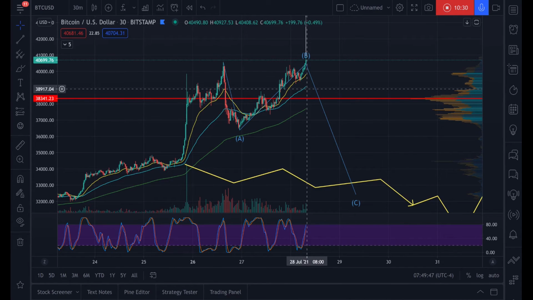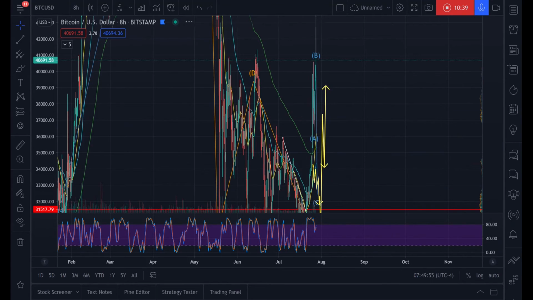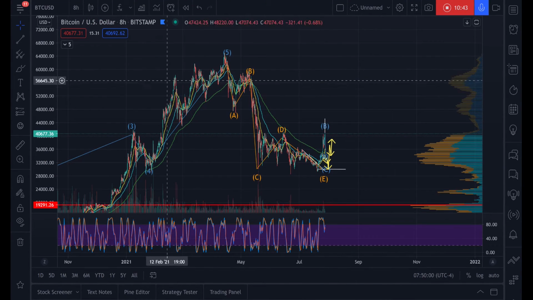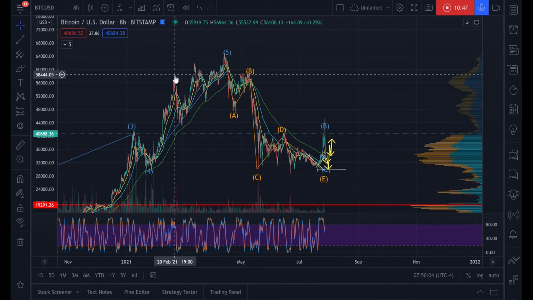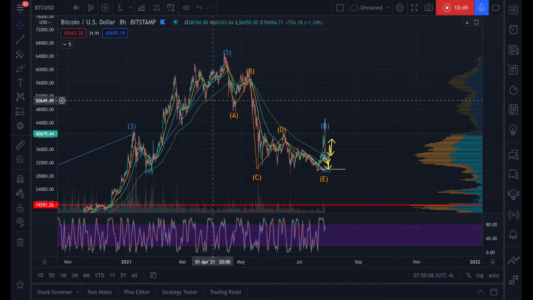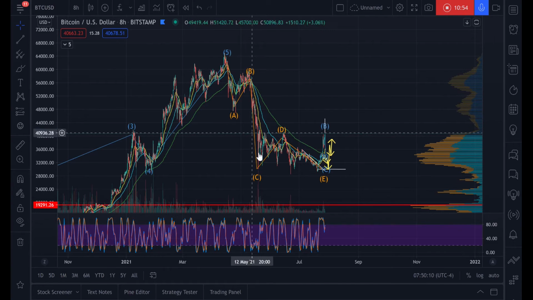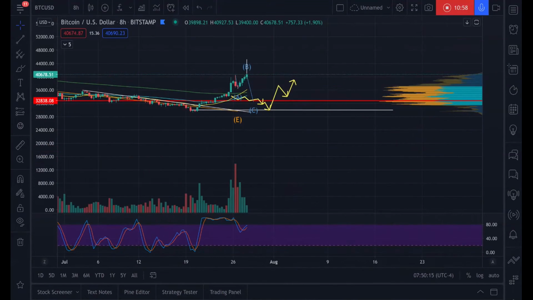So 3 days, I'm getting Bitcoin at 64K vibes, right? And let's zoom out. What does that mean? What do you mean, Dean? What are you talking about? Bitcoin at 64K. I'm getting this kind of vibe where we have an upthrust, and then we have an upthrust after distribution, and then we have the markdown. I'm getting those vibes on the mini.